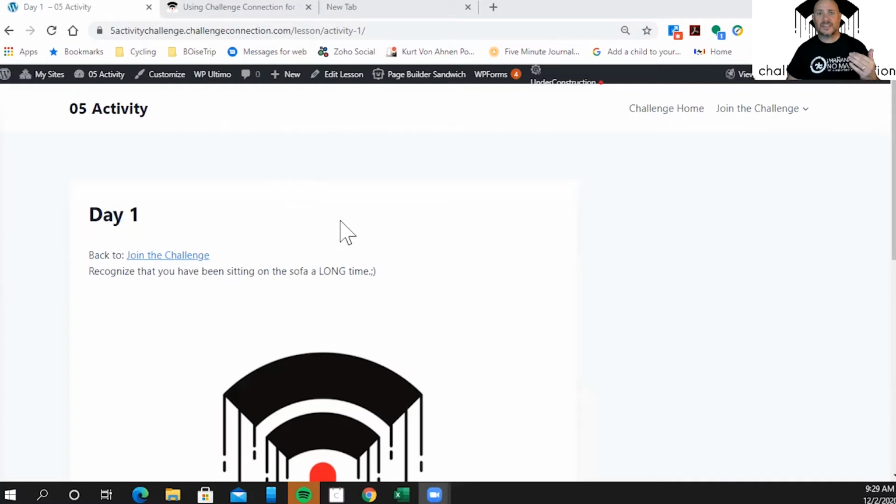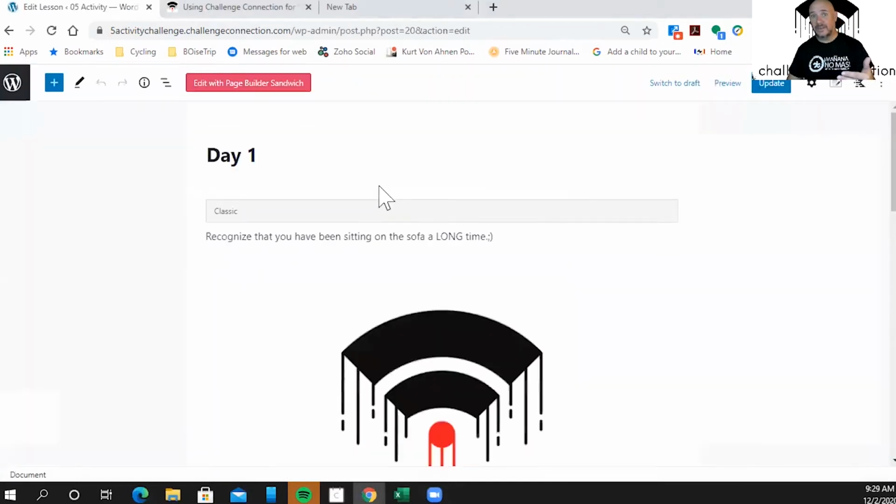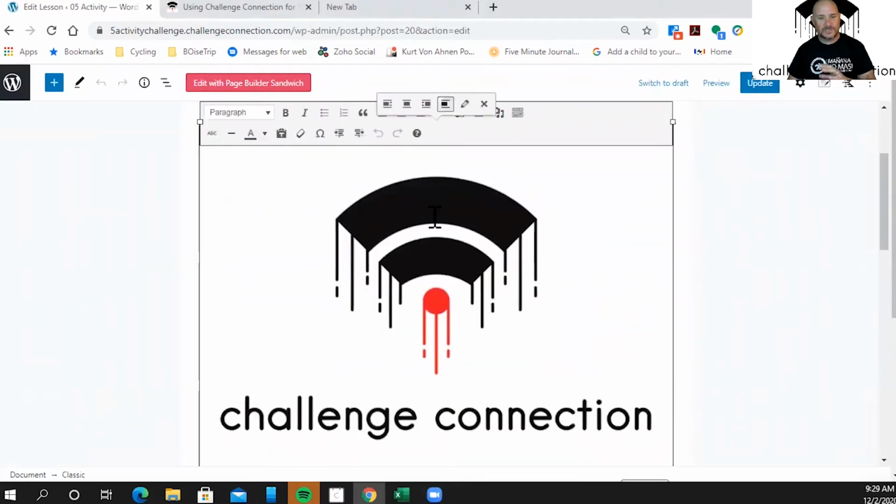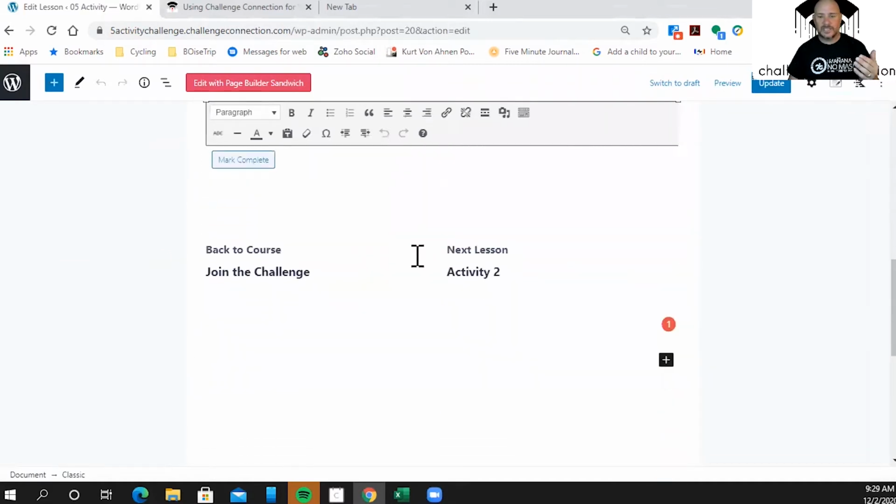Now, each of these activities, remember, a challenge is where you're teaching somebody something, right? So I have this labeled as a lesson. So we want to edit the lesson. You see that at the top of your black bar? You're going to edit the lesson. This is going to open up the back-end editor that the front-end editor lets you avoid in most situations. Here's the course. If you wanted to change an image, you have access to change the images here.